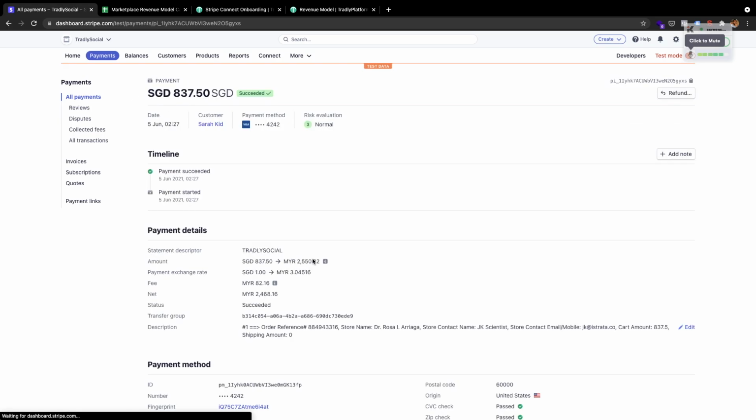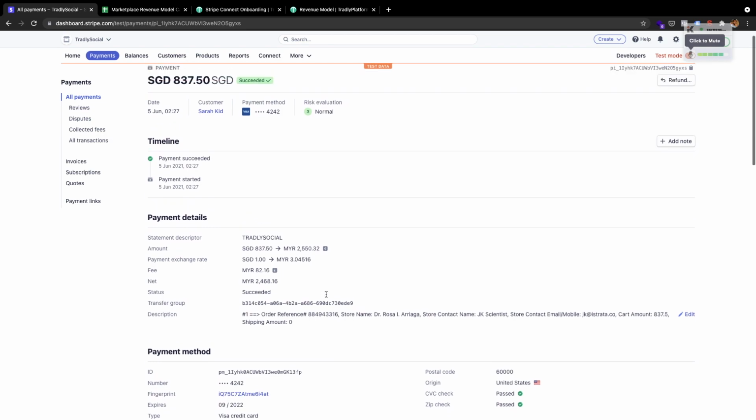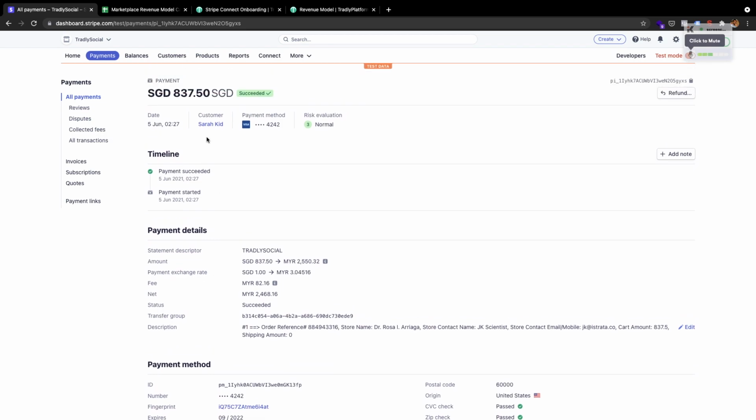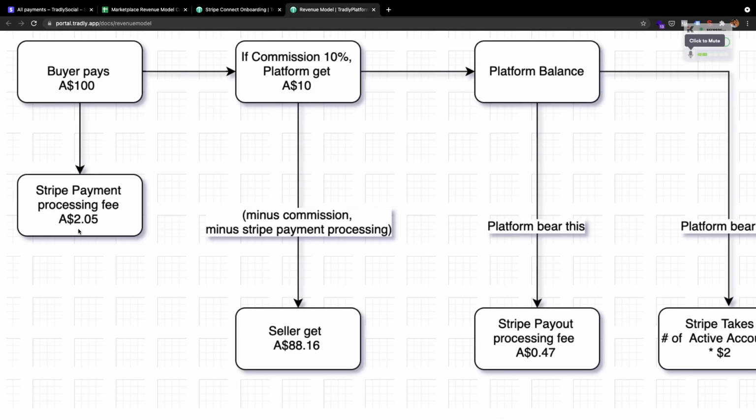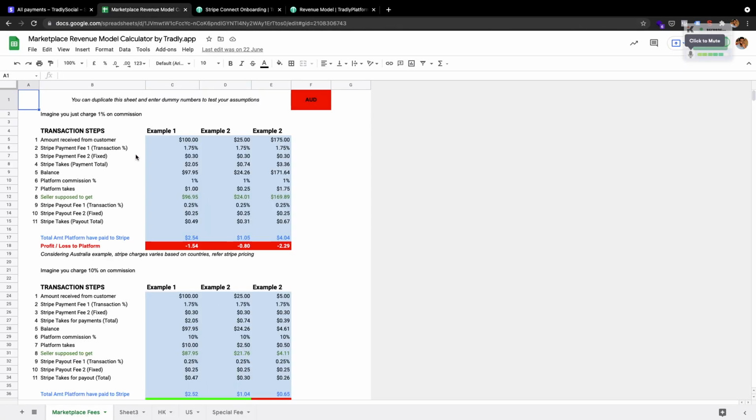But anyway, when the order happens, the money is in the Stripe account. What's going to happen is that Stripe will now take its processing fee. They will first process this. I can show this calculator as well, how you can calculate how much fee they're going to take. We have a few examples, for example Hong Kong, US, and how much they charge. Let's take the US, since the major Stripe users are there.